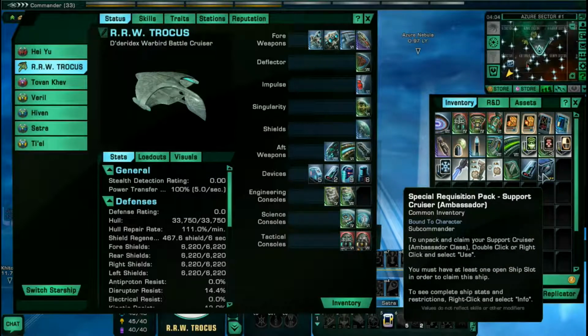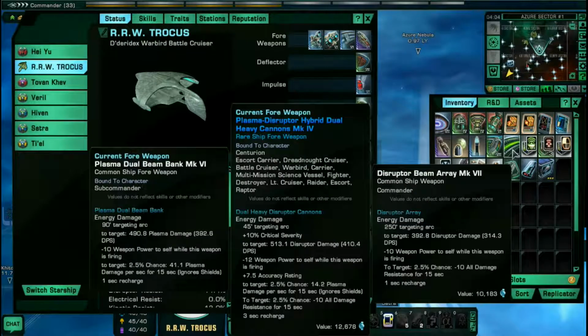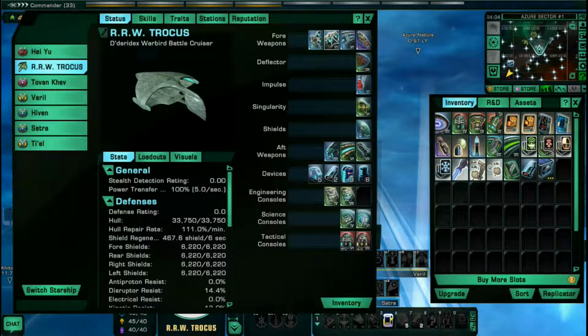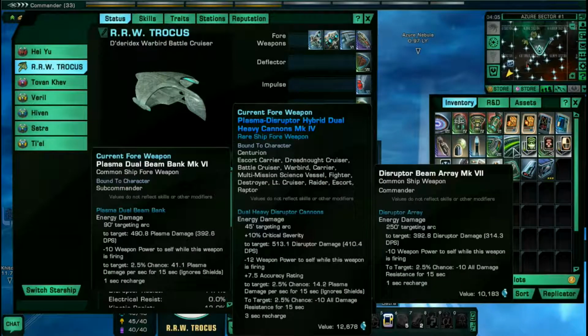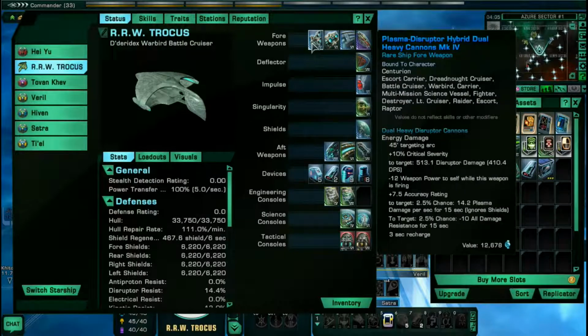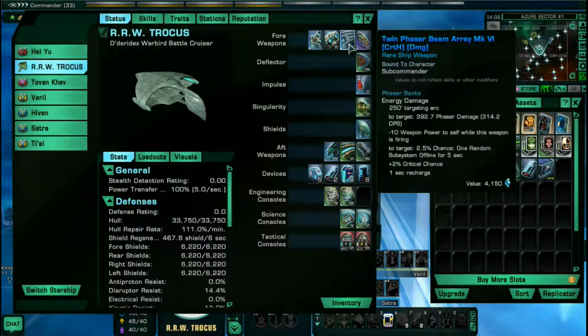Special acquisition pack, support cruiser. Pack and claim your support cruiser. Double click or right click, say use. Ooh. I'm not gonna do that yet. Okay. Not too shabby. 392. So I might. What do you do here? 490 versus. One. Obviously not.